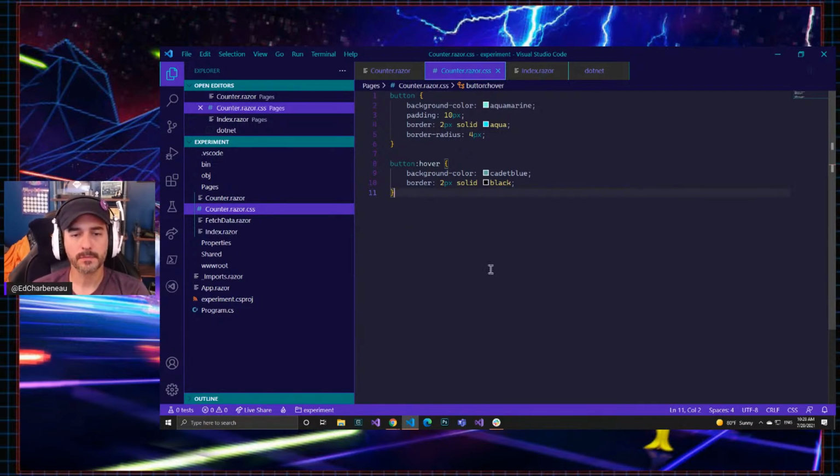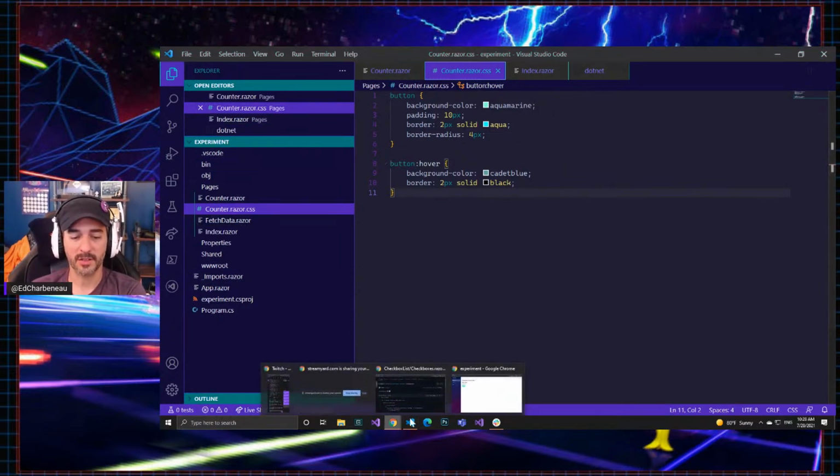This is actually going to be interesting because I might want to change that button color based on another color, which is something we can also do, but that might be a little too much for the show. So we're already 30 minutes in. We've just got a colored button on the page.